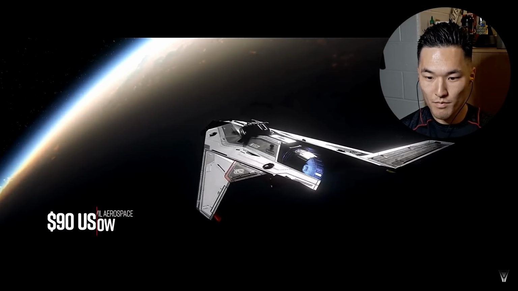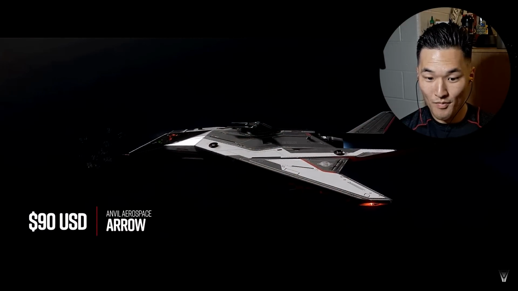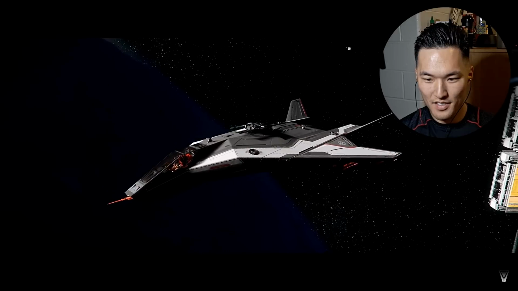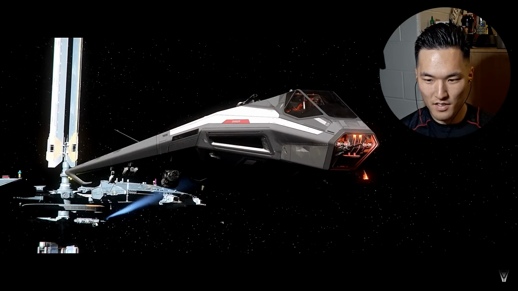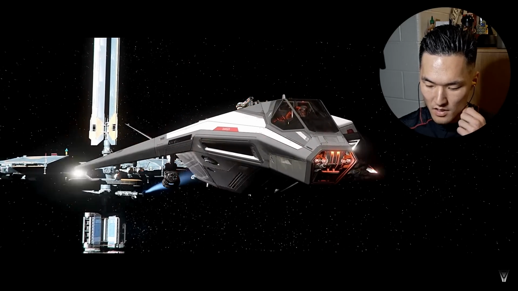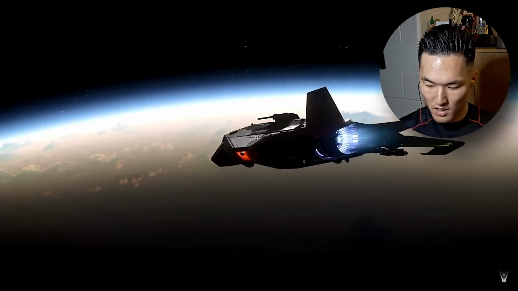And finally, I've chosen to leave the Anvil Arrow out of this list because although it's classified as a starter by CIG, it's a $90 ship. It's a terrible option for a new player because all it can do is combat. Although it can do combat extremely well, it's actually one of the best fighters in the game, it's still a terrible option though for anybody who wants to try anything else. So stay away from that if you want to try other features of Star Citizen.